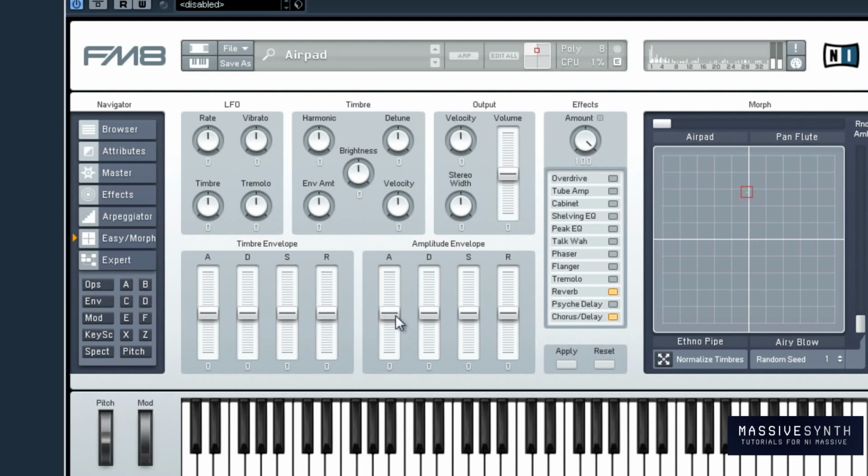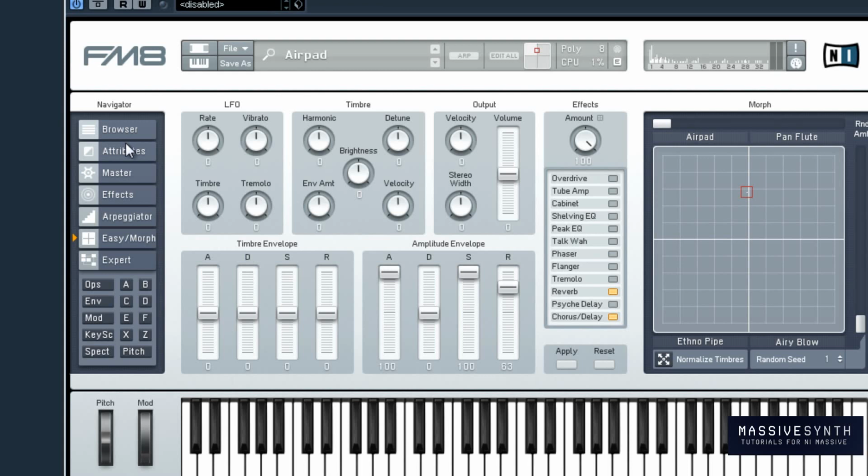Now with the Amplitude Envelope, you can make a negative attack, negative decay, negative sustain, negative release, or you can go up, have a longer attack, higher sustain, and a longer release. You don't have the graphical look to it like you would with Massive, but it's pretty easy to do it with just these controls, and you can map these to your MIDI controller very easily. You can do the same with the Timber Envelope and everything like that, but not that much to it.